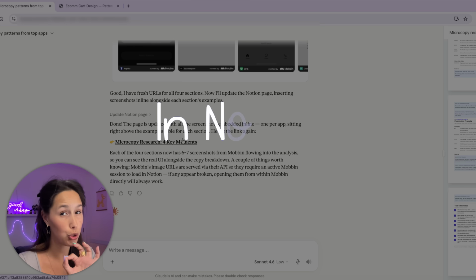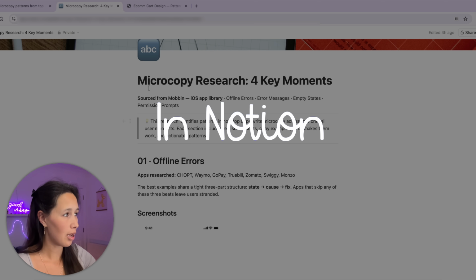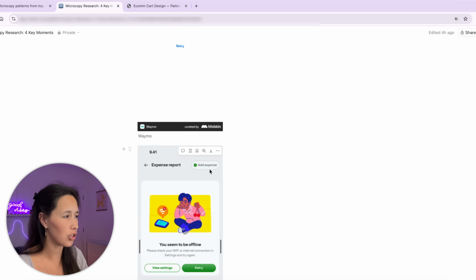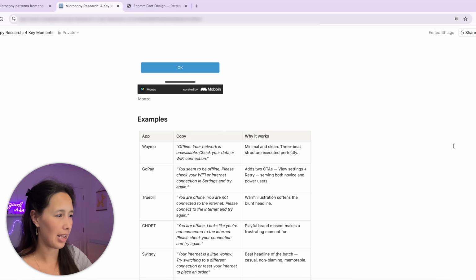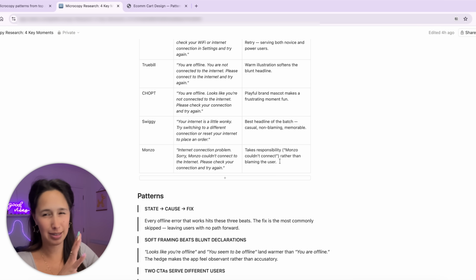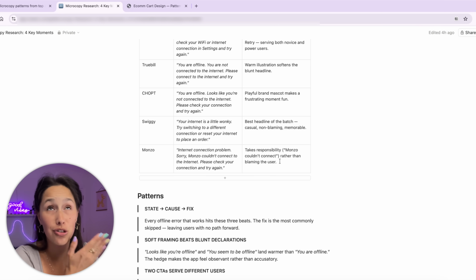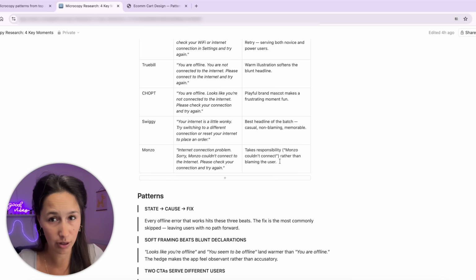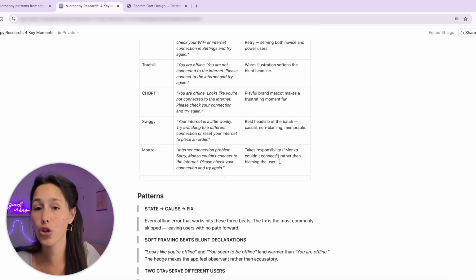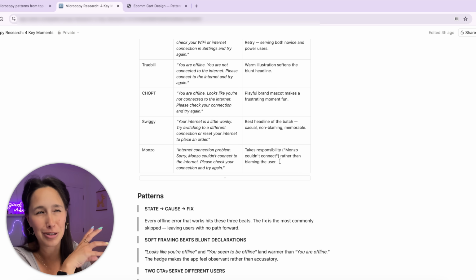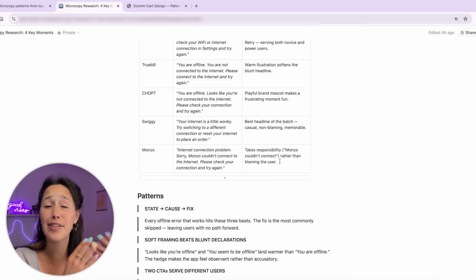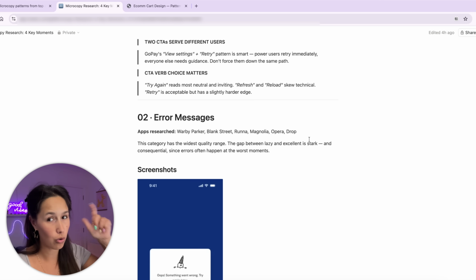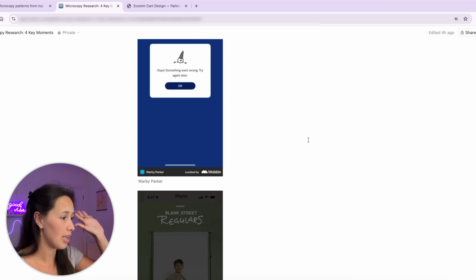Another output was to Notion. So this is my Notion page. Microcopy research, 4 key moments. It brought in all the same things and the screenshots. It isn't styled exactly how I would have wanted it, like the screenshots next to each other, but that's so easy for me to do. And if you've seen any of my videos, you know that I'm a big believer that AI shouldn't be doing everything for us. We still need a reason to look through all of this, and having the need to almost restructure it is perfect. I'm going to have the incentive to read through it a bit more. But again, the way that it can harness all of that information from Mobbin into here is fantastic.